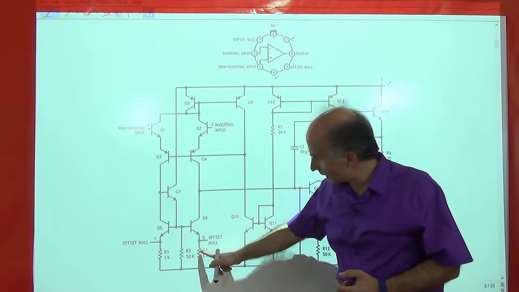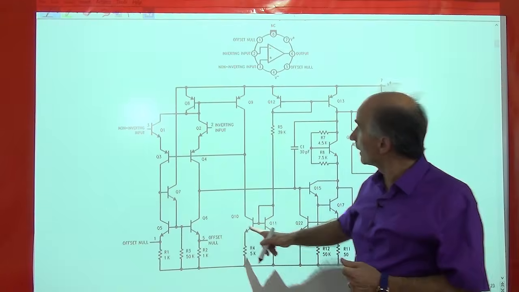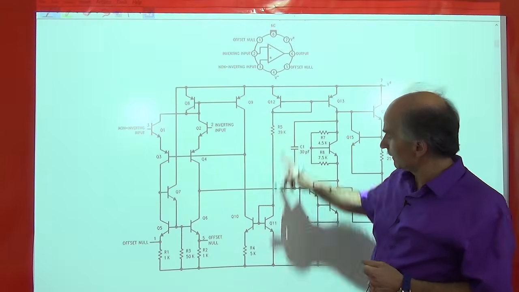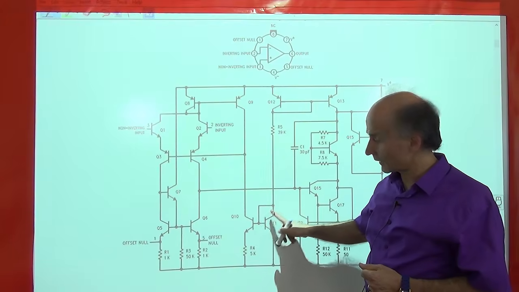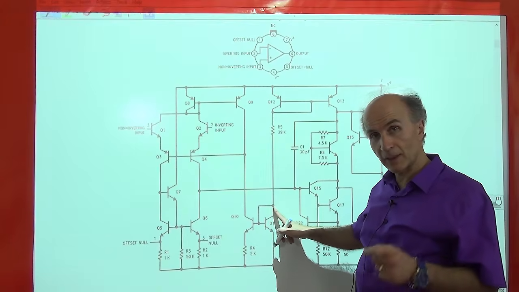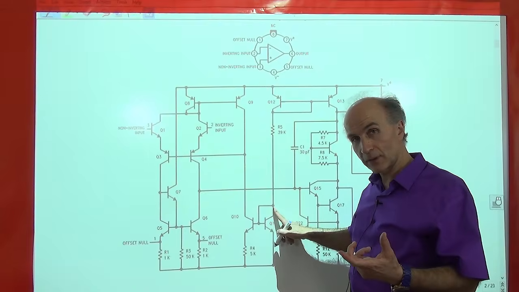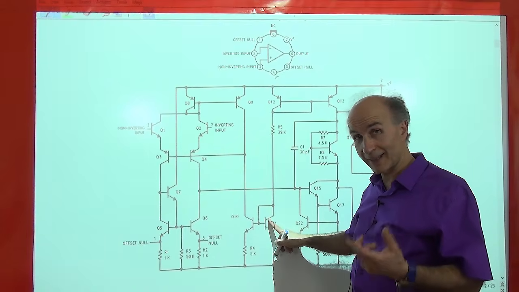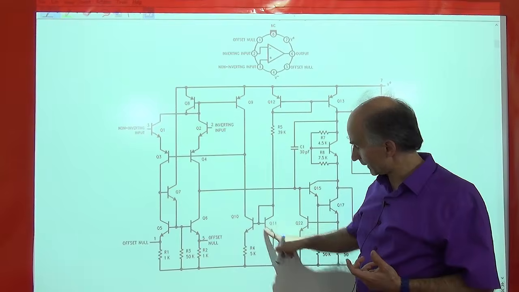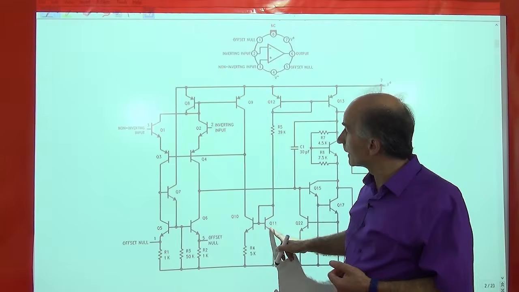Well, there is degeneration here. Okay, so that's good. Then what is this device? This device is a diode-connected transistor. Remember we said if we connect the base and collector of a bipolar transistor together, the resulting two-terminal device operates as a diode. So we have that here. We don't know why we have it here, but it looks familiar.